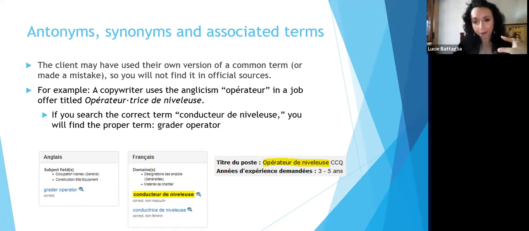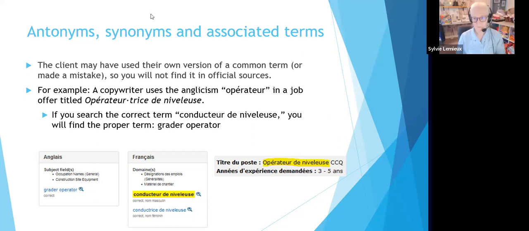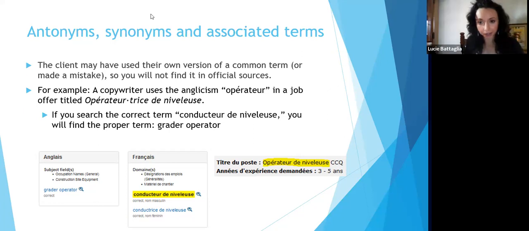See, that's an issue, because those who write the job offers don't usually have the same training we have, and all what we call the calques, les faux amis, and anglicisms, they don't know to avoid them. So if you replace opérateur with the synonym conducteur, you're able to find on Termium grader operator, which is exactly what you need.